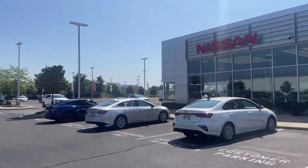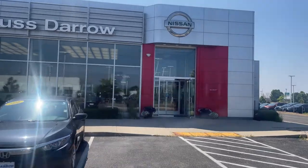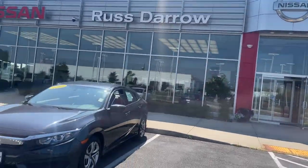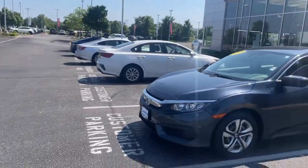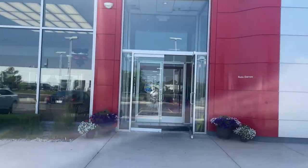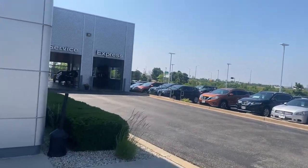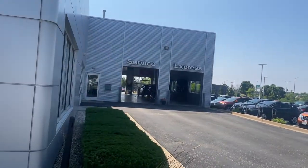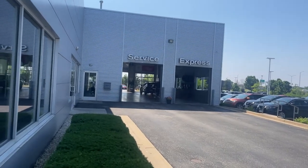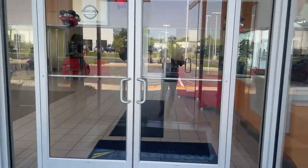What's up everybody, this is LJ over at Rest Aero Nissan again. Point of view from the customer: you arrive at Rest Aero Nissan, you park over here in the customer parking section, and here's where you would find the sales doors. If you go to the right just a little bit, you've got the service department with a couple of drive lanes open for service and express. Heading into the sales department right through these doors here.